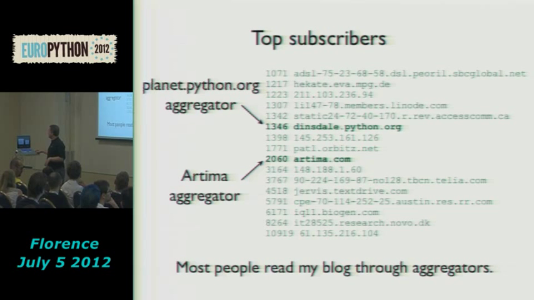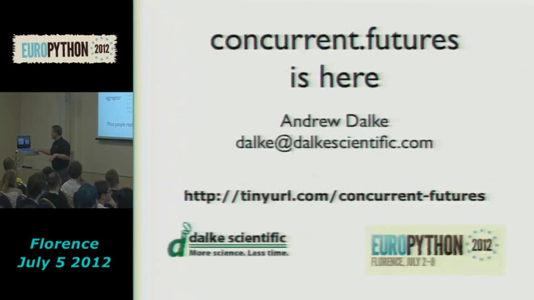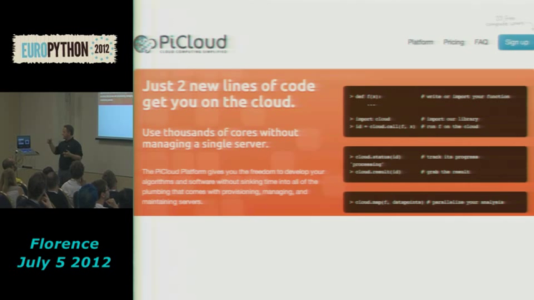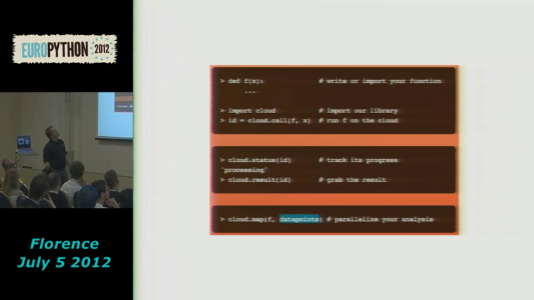Anyway, I've got 5 minutes left, so I can go through the next slides. I started using this not to do log file analysis, but for some things where I need to work with multiple processes or multiple tasks and get them done. Last spring, I started experimenting with this system called PiCloud. It's a commercial company that sits on top of the Amazon services, but gives you a very Python interface for working with code. So this is their demo example, where you have a Python function called cloud.call with a function and the parameter.